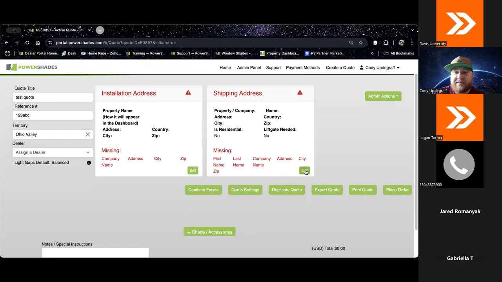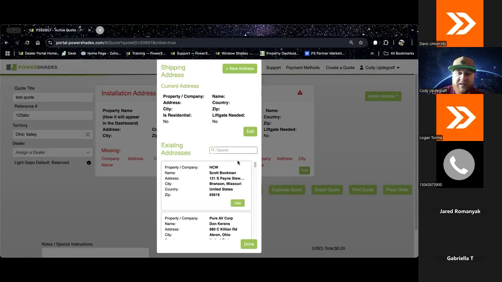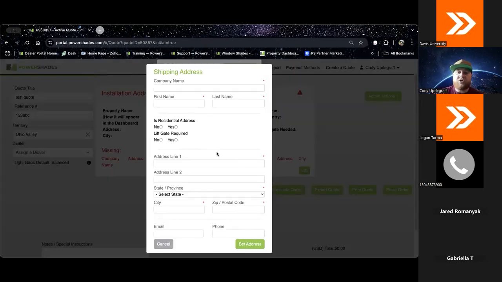Now, shipping address is the same. Input these independent of each other. Each shipping address can be added per job. So these can be drop shipped to the job. They can be sent to you guys at Davis, if you can receive a pallet better for the dealer or something like that. Every time they are going to choose whether it is a residential address, or if they need a lift gate in case it's coming freight, whether the truck needs a lift gate on it.